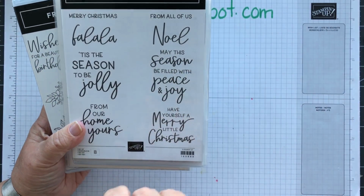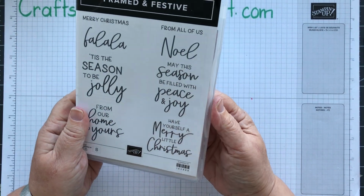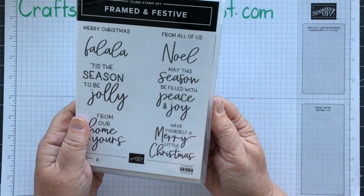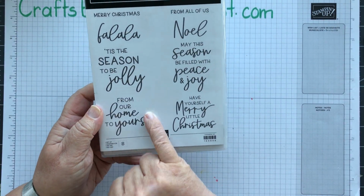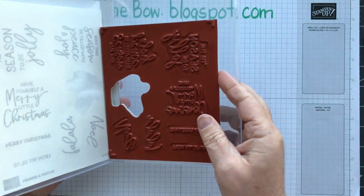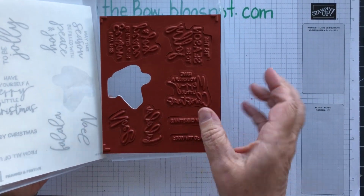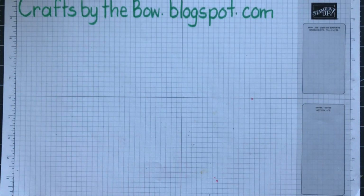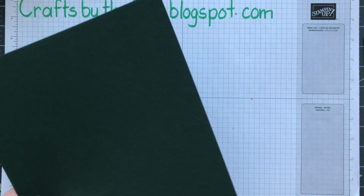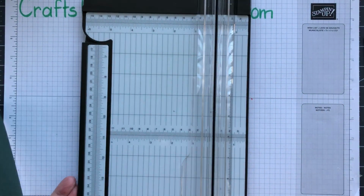And you can also get this set, and I'm using this for my Christmas cards, and I'm going to make the angled fold into a Christmas card today. I've only just opened it. I've got this stamp ready, but it's a red rubber stamp set. As you can see, I haven't used any of the others. I'm only going to use this one today. So let me show you how we make it. There's a little bit of cutting and a little bit of measuring, but once you've made one, it's so simple.